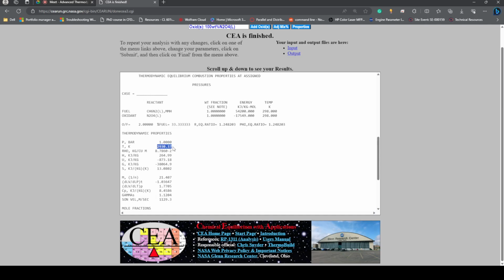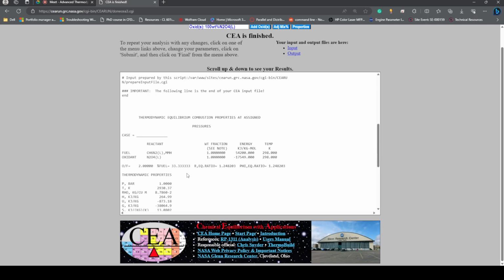But this will give you a certain idea only, 2900 Kelvin. In reality, it will be less. Based on the instabilities, it can go above this also. That is also possible. So there will be a certain limit, let's say 100 Kelvin, and people try to design their turbine for that temperature. Or based on that temperature, they will try to adjust the combustor, changing the equivalence ratio.